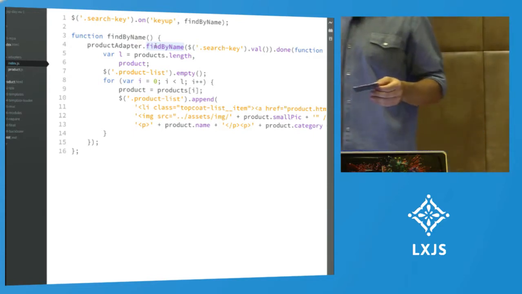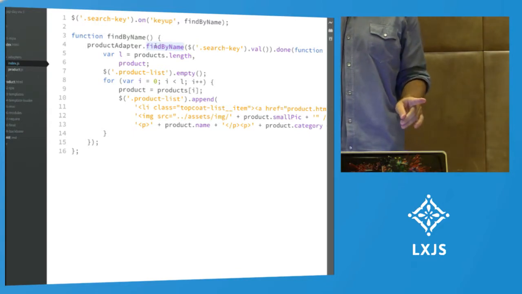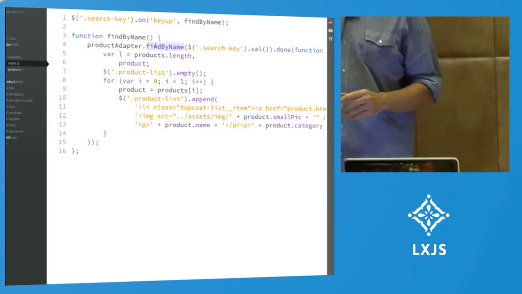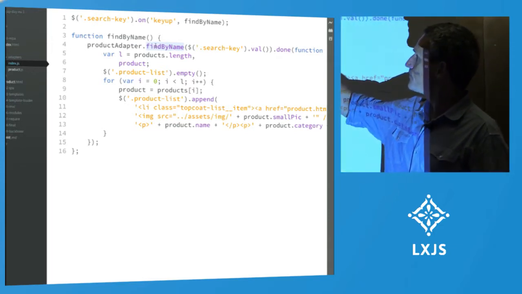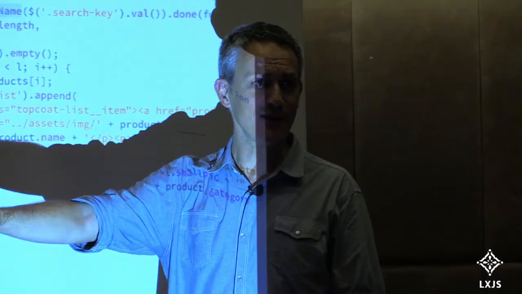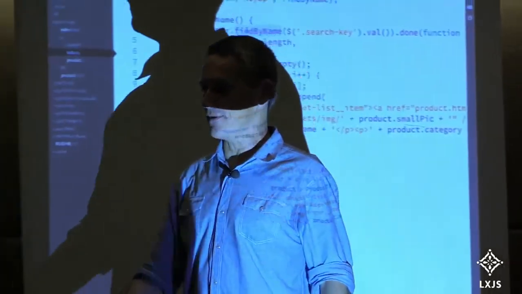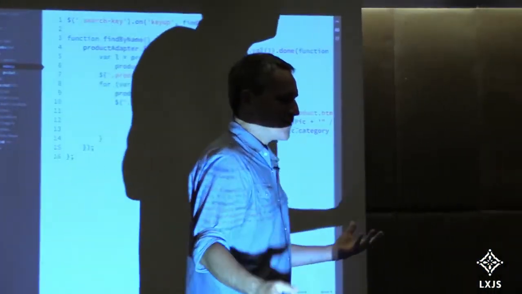Where am I getting my data from? From a product adapter. That's too easy. Nice try. From a product adapter. I'm going to give it to you, but that's not enough.